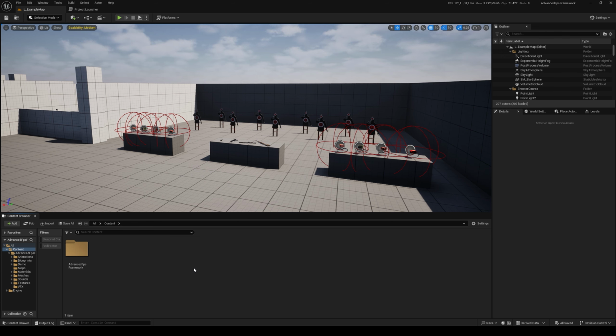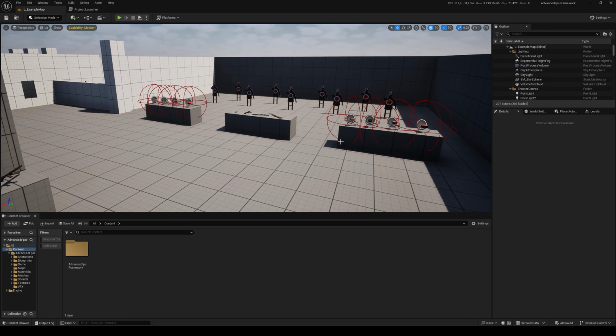So in my last video I basically did a quick showcase of me going around and shooting the targets and stuff, and this one I'm just going to show you a little bit more of how I did the code and how I set up the system, so you guys have an overview idea of how the system works. So I'm going to have a next video which is going to be an in-depth look at what each setting does and what each little variable you can change does.